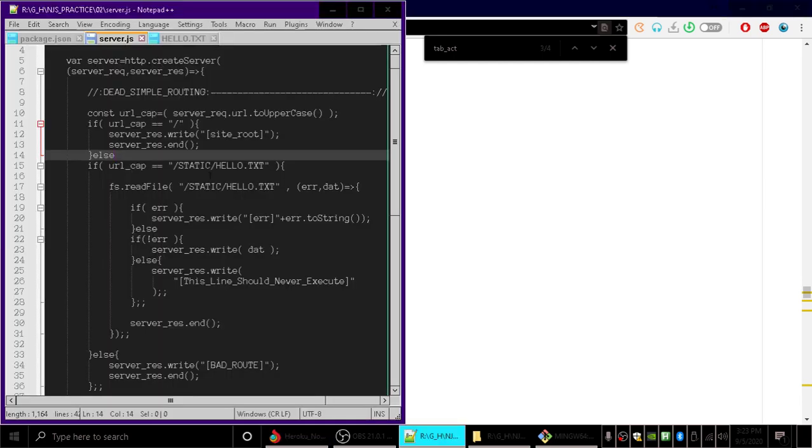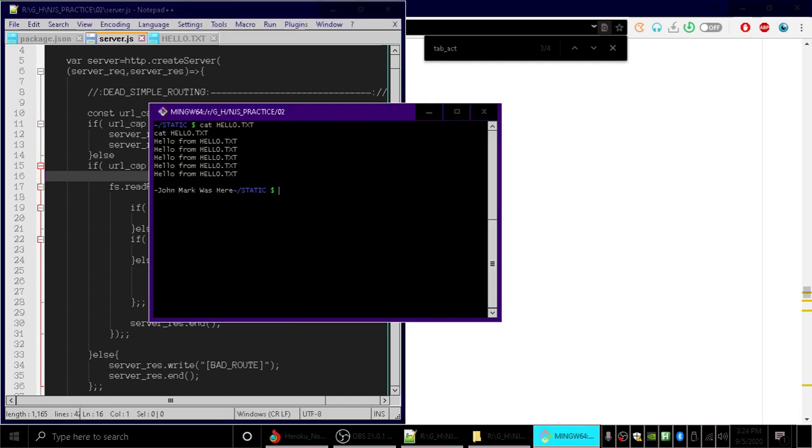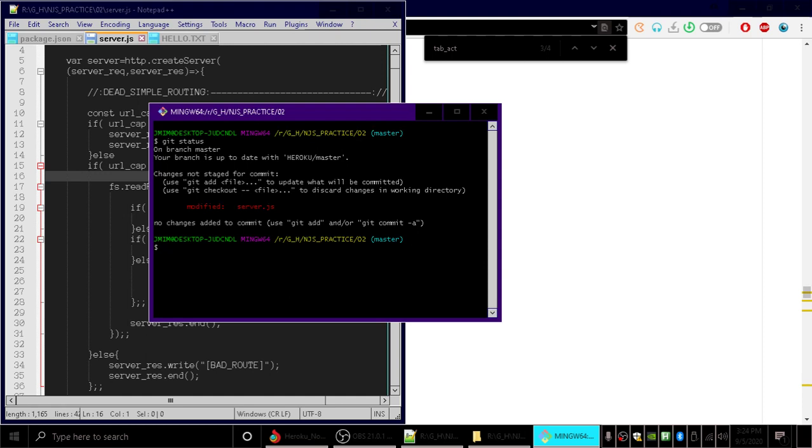So let's go back here. This path right here, the fix is here: dot for current directory, then /static/hello.txt. So that's all we need, we just need a dot. I forget that sometimes. So let's see if I'm full of it or not. Let's Ctrl+C, yes, to get out of here, clear, git status, and we just modified server.js with that one line, with that one little dot.